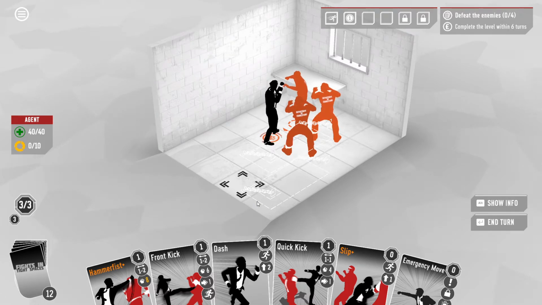Hi guys, this is episode 2 of the Overexplained run. We're going through the second mission, which is the prison level. Just going to continue going through and explaining things as they went.